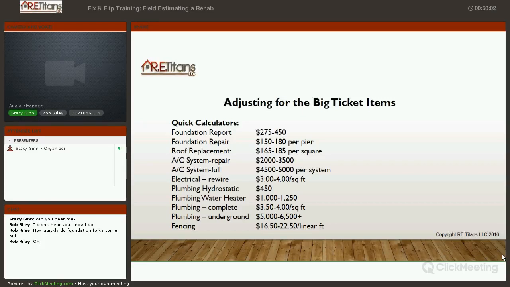Fencing, not that hard, but obviously don't forget it, because when you're talking about $1,650 to $2,250 per linear foot, depending on what style of fence and whether it's going to have rot boards and stuff like that, a few hundred feet up to 1,000 feet of fence could be something to miss, or something you want to adjust for. So like I said, this is kind of a combination thing. It's things we want to adjust for and things we certainly don't want to miss, and here are some really good factors you can use.